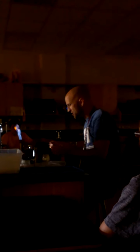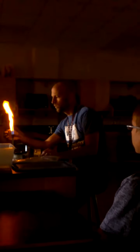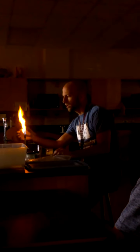And so this is really just to get us going. This isn't the most exciting color, but it'll give us a little control with that. So the flame's pretty warm, I can tell because it's bluish. Blue's kind of a high energy color. So this is just table salt, sodium chloride.